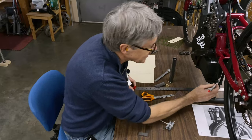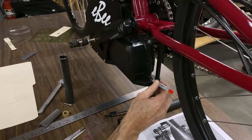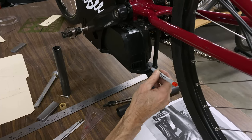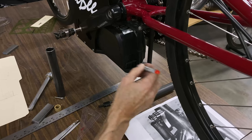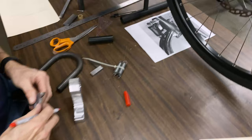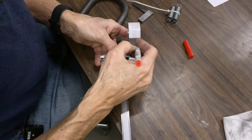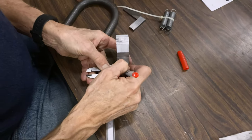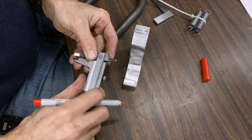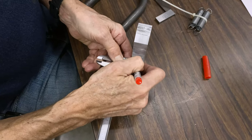Can you see here how in between the bolt hole, that's an 8mm Allen, and the edge there, that's about 1/4 inch. So I need to go in about that far. So here's my 1/4 inch. I go a little bit more. That's my 1/4 inch. Then 1/2 of 8mm is 4. So that's where the hole's gonna go, right there.